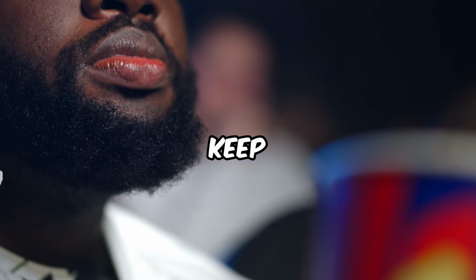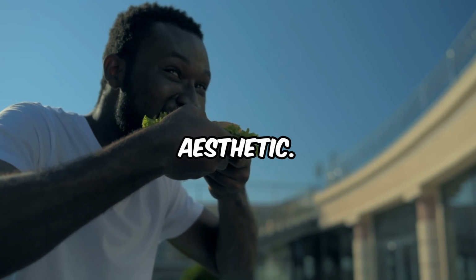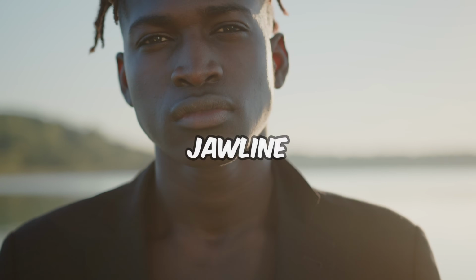Also, be sure to keep your mouth closed when eating. Opening your mouth while chewing actually trains the wrong muscles and can result in giving you a bloated look. Chubby cheeks. Instead, close your mouth when chewing. This will give you a much better aesthetic. And by strictly following all 4 of these steps, you'll have hollow cheeks and a stronger masculine jawline in no time. Believe it.